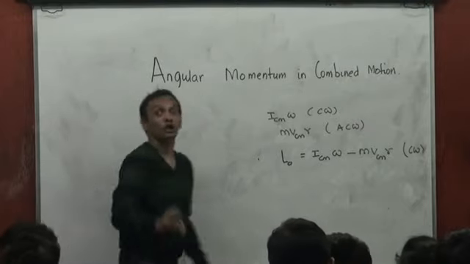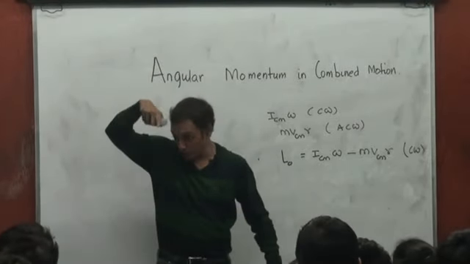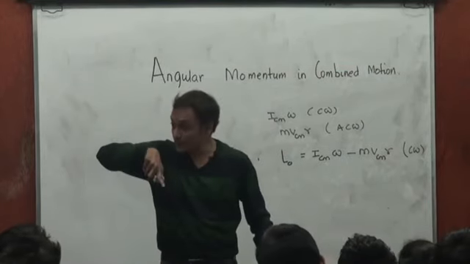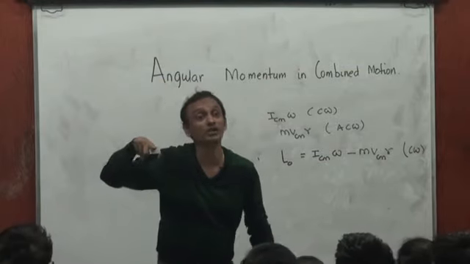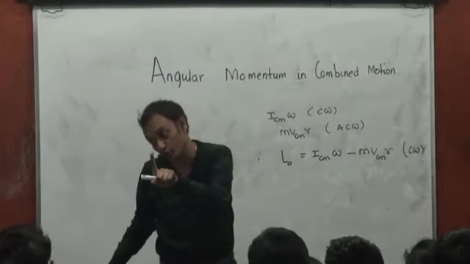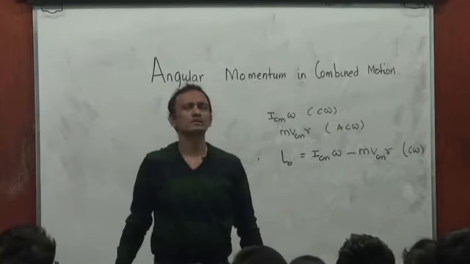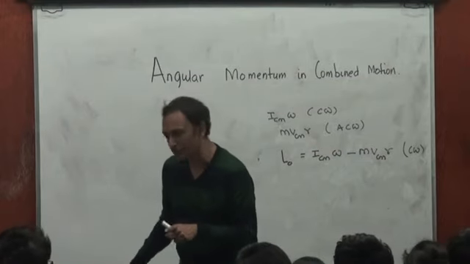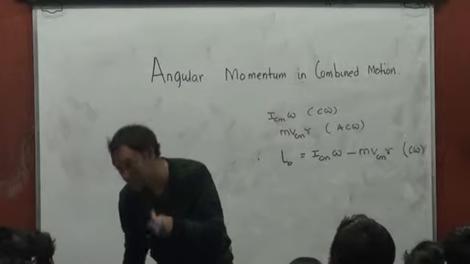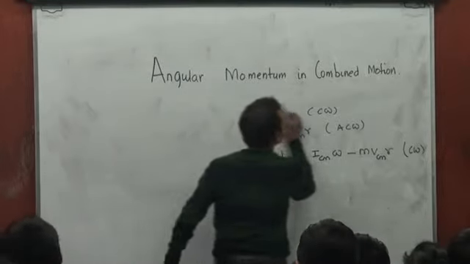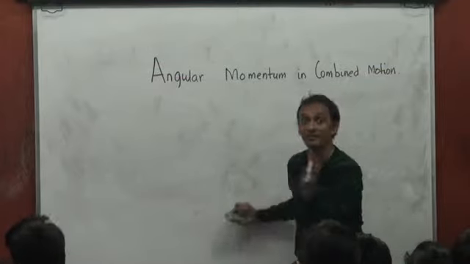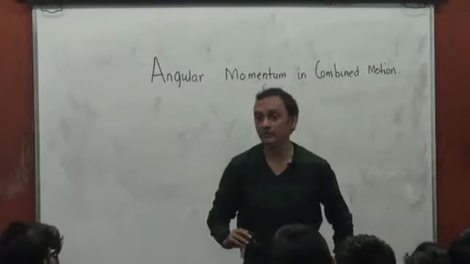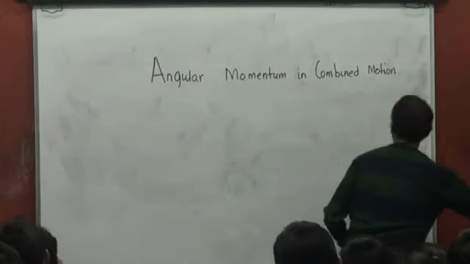Like I said again, in pure rotation, if you hinge a particle at a point P, then the angular momentum about the hinge is going to be I about the hinge into omega. Do you realize that combined motion, the most complicated motion, could be reduced to pure rotation if you look at the motion in light of the instantaneous center? Yes or no? The omega, whether you obtain it from the instantaneous center or otherwise, is going to be the same, right?